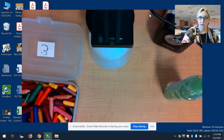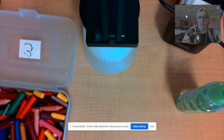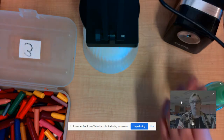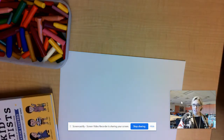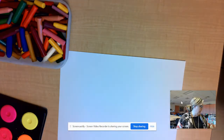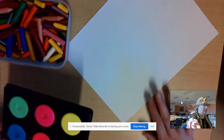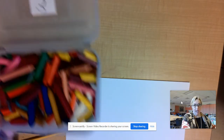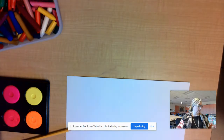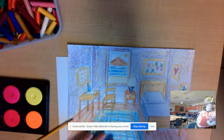You have a couple of choices with this room - you can draw your bedroom the way it is, or you can draw your bedroom the way you want it to be. You're going to need paper, something small and rectangular like a book or a palette of paint, a pencil, and some crayons to mix colors and add color to your work. Here is my example that I have done for this drawing.